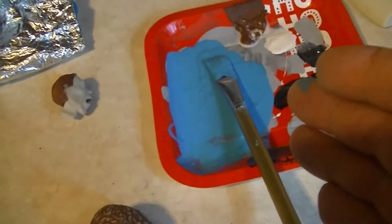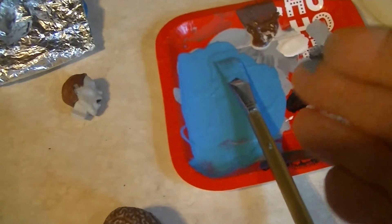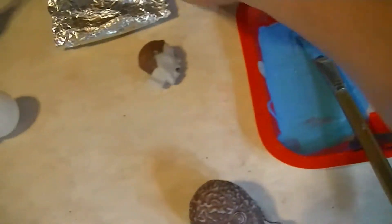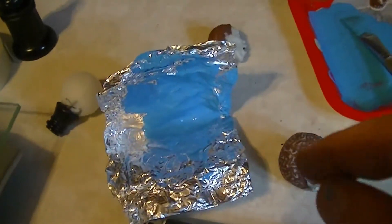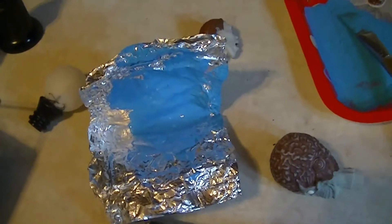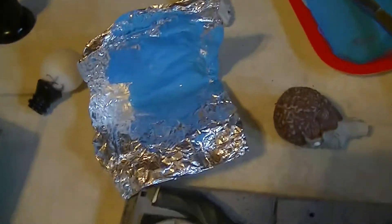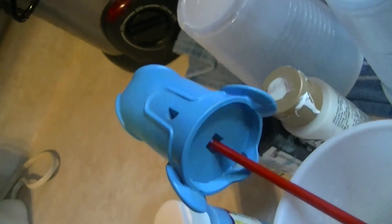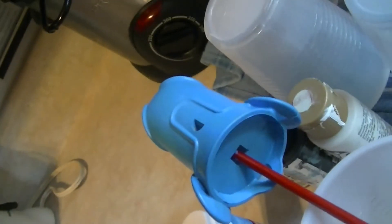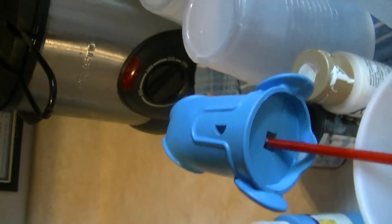Here's another little trick: I mixed this paint up and had a little extra. I may need it at a future date, so I went ahead and scraped it all up and put it inside tin foil. I can take the tin foil, put it inside a plastic bag, and I've got the exact paint to match. This is acrylic — I painted the base of the body with this acrylic blue. That's a trick you might want to use in the future.